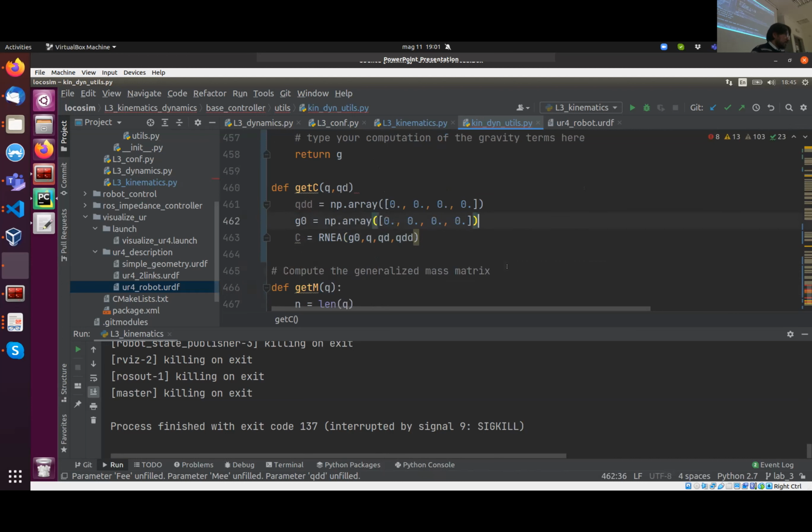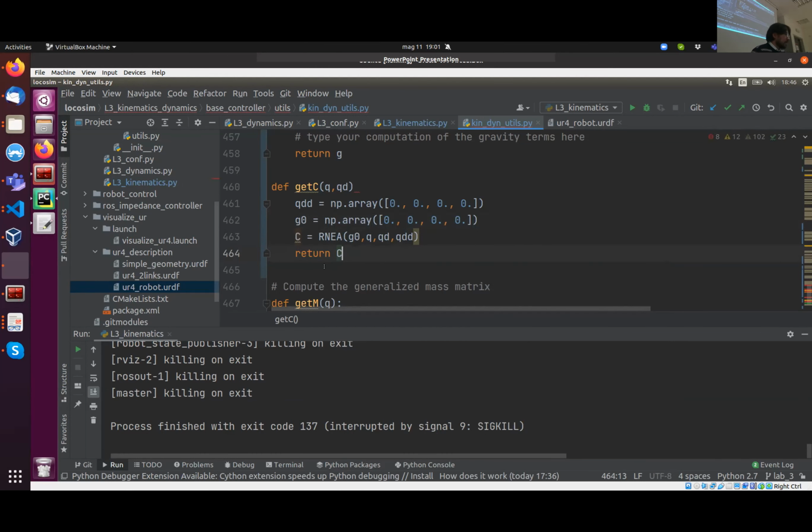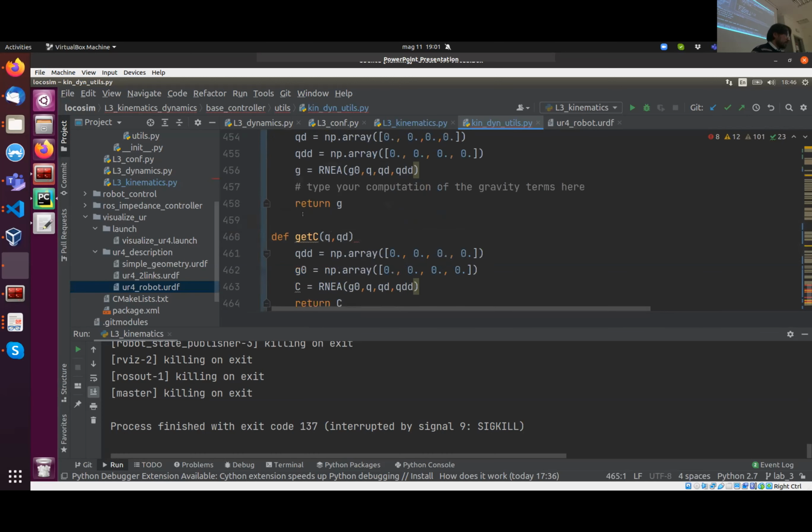We know that QDD is 0, and our vector of gravity is 0. And then we return C. Now here I'm going to put: compute vector of Coriolis terms.